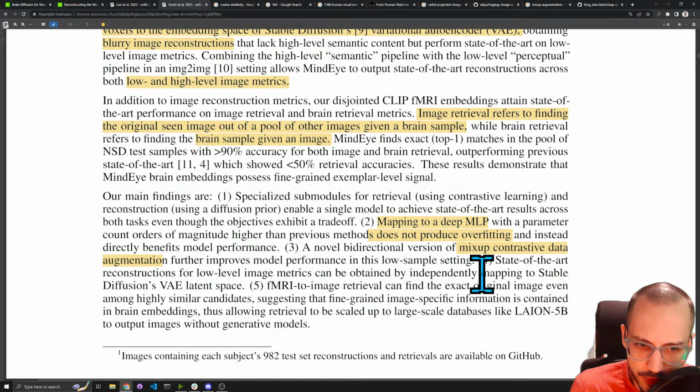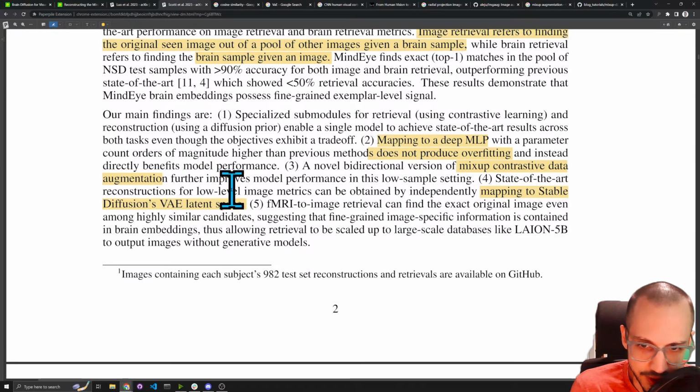If you map to the latent space of a VAE, I would call that an embedding vector. I wouldn't call that low-level image metrics. I'm still confused about how they're using this VAE here, but I think they'll probably explain it.